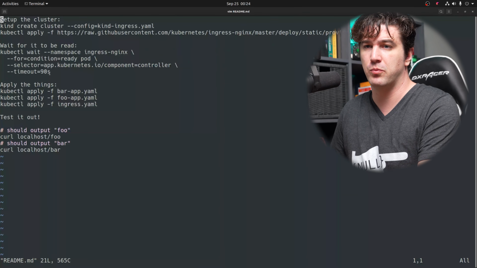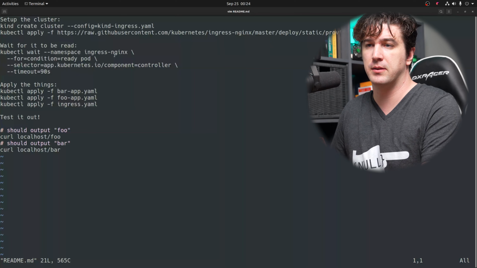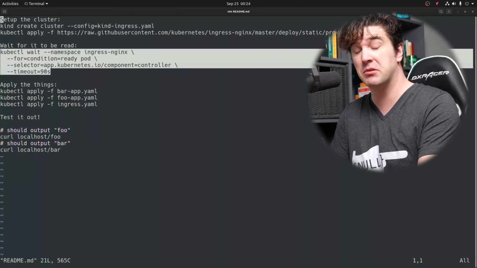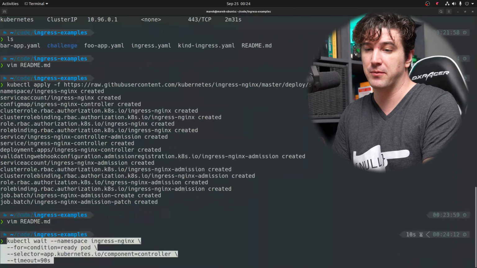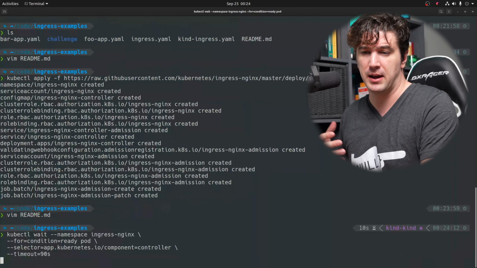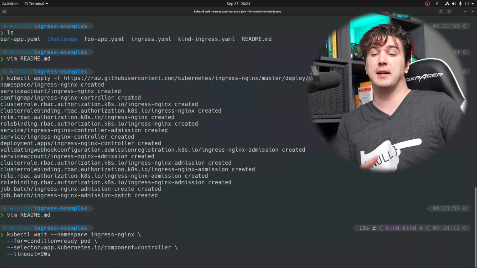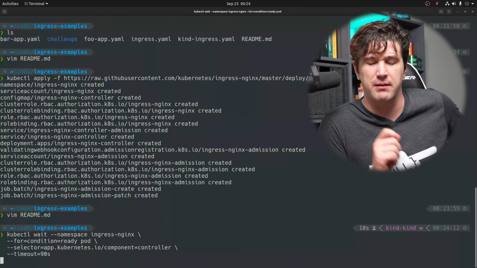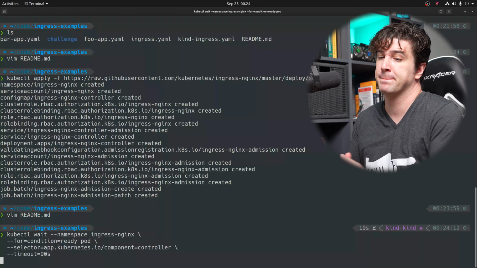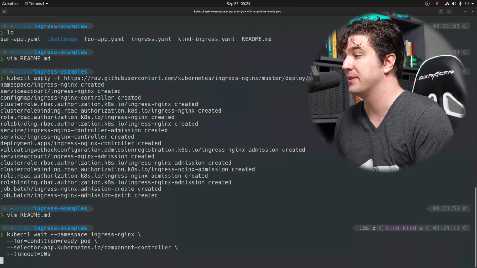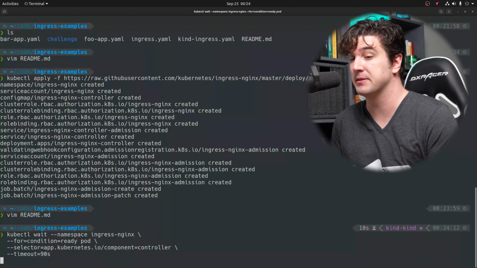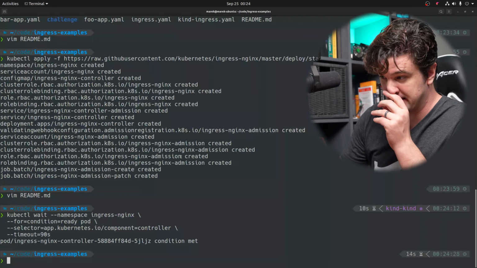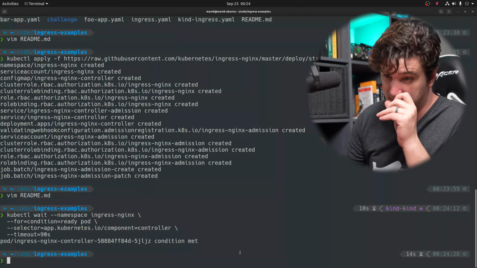This is waiting on the ingress-nginx namespace that's going to be created from that. So if you wanted to wait for it to be ready, you could just use this and sit here and wait. And if it takes over 90 seconds, it's going to time out, but it doesn't take over 90 seconds. It's very fast, very snappy. Now that I said that, watch it take over 90 seconds. Done. All right. So see, 14 seconds. That was not bad at all.